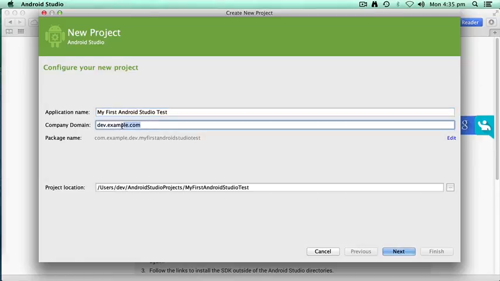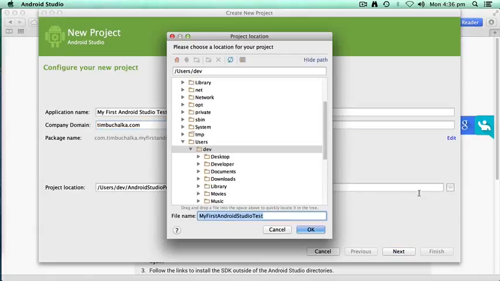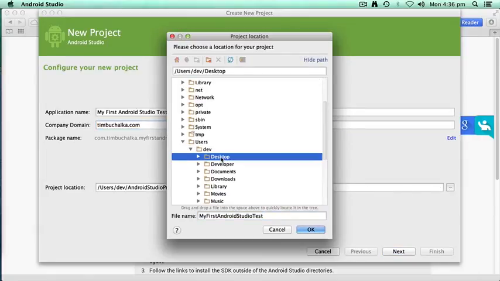But if we change our domain name, and let's just say it was timbachowka.com, which is one of my domains, you can see how it's doing this for you automatically. So it's just a different way of doing it, making it a little bit easier. Project location, you should set that up. By default, you can see where it's putting the projects. Just to be consistent, I'm going to change that. I'm going to go to my desktop, and here, create a new folder.